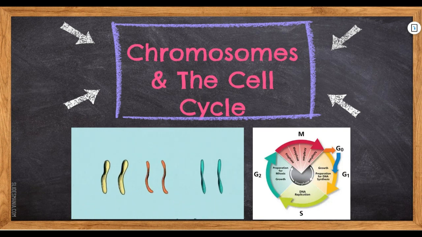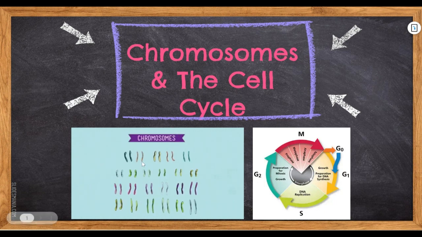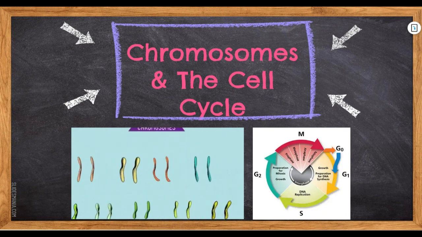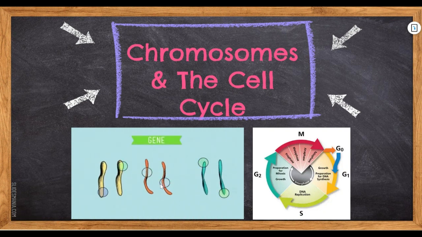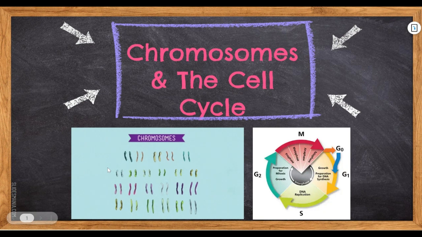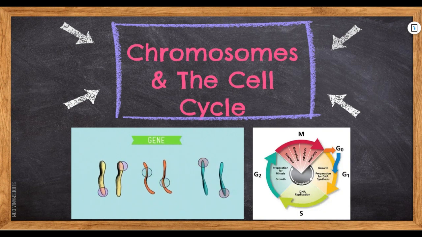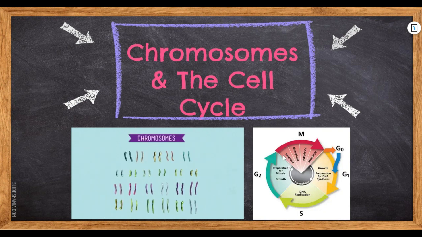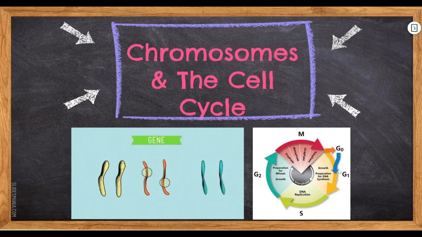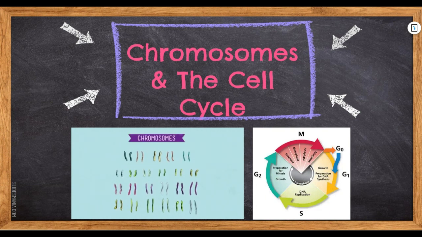Let's talk about chromosomes in the cell cycle. Down here in this gif you can see a bunch of chromosomes — right now they're just single chromosomes; when they replicate you'll actually see two of them. This right here is the cell cycle. Just like we have a life cycle, cells also have a cycle. You can see it starts with G1, then S, then G2, and then it goes through mitosis.